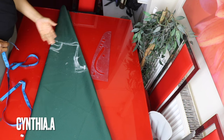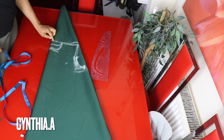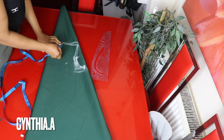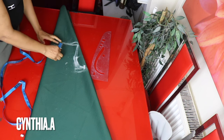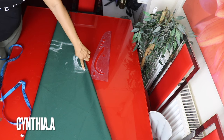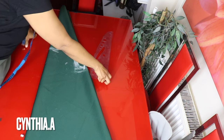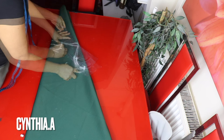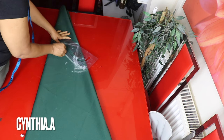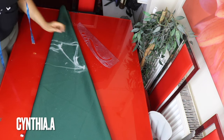I will do the outer neck before taking the length of the dress. This is the neck width. Right from the neck width, I will come down by 2 inches. I will connect these 2 inches to the chest line. I will make a curve here to the neckline. I connect it to the chest line.